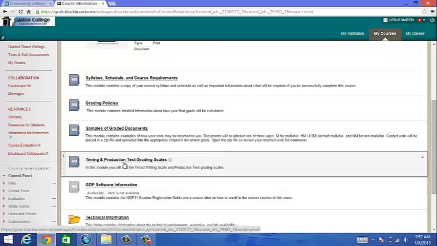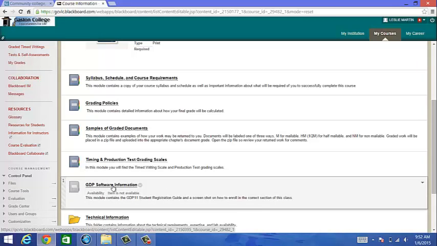Time writing and production test grading scales will provide you with information on how your graded time writings and tests will be graded. The GDP software information will provide you with a student registration guide. I will enroll you in my section of the GDP and archive your older keyboarding class information.